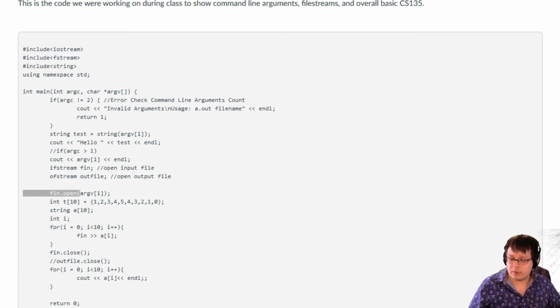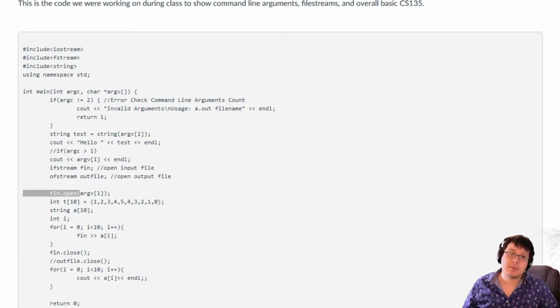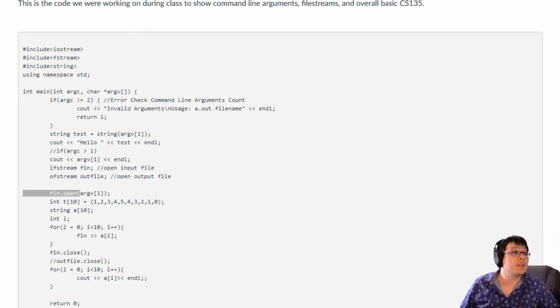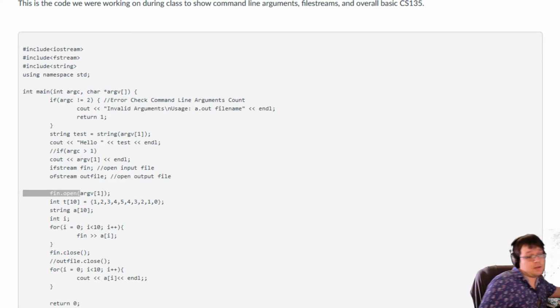But for 202 and 135, if they want to use, for example, to_string, which is a function only available in C++11 or later, to convert an integer to a string, that is actually quite useful, unless you do a string stream, which is an alternative for that. But if you just want to convert it immediately, that is only available in C++11. So I encourage people to learn that, because then they can learn a couple of the modern features of C++11 and on, like range-based for loops. So definitely I recommend that you guys use those.